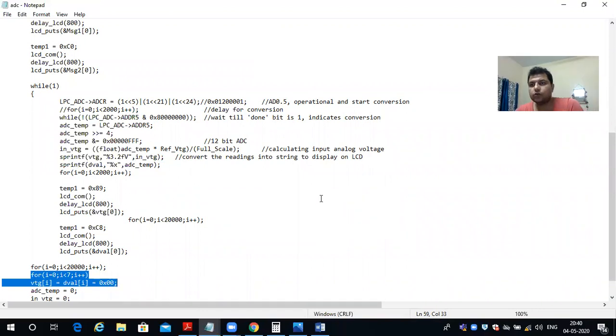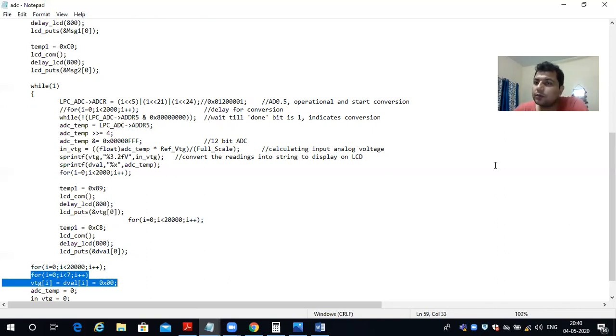That's all about the software controlled mode, in which whatever was on channel 5, we converted using the ADC module, and after conversion, the converted value was written over the bit positions in the ADDR5 register from the 4th bit location to the 15th bit location. It is a simple program, simple enough to understand. Now in the next program we will discuss the burst controlled mode, how different channels we will use.